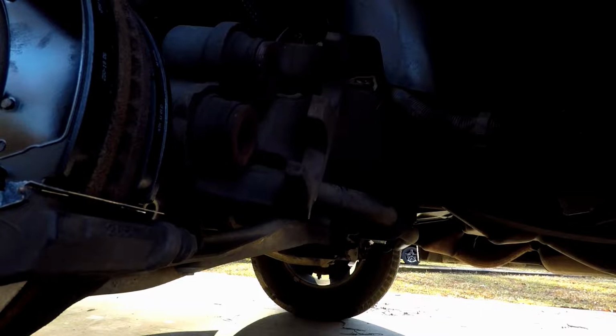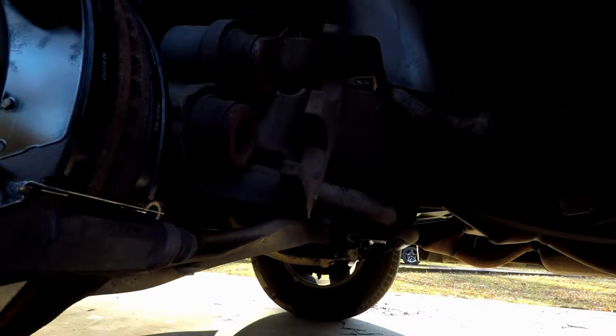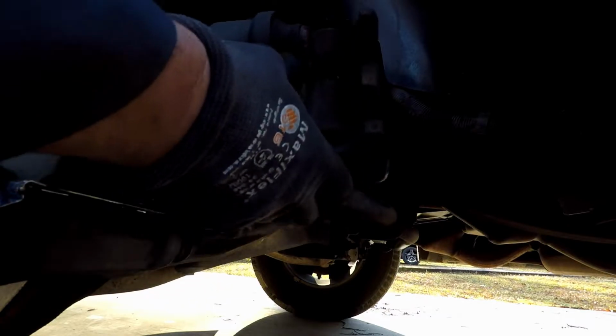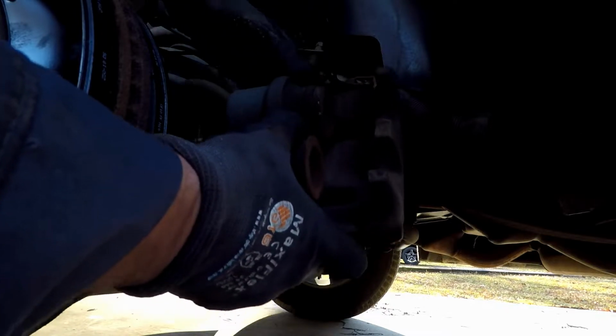If you take one of the old brake pads, put it in there like such, and take a C-clamp and put it on one side of that pad, where it fits in this hole, and the other side on this back part. Then turn it, and now we'll push it in.